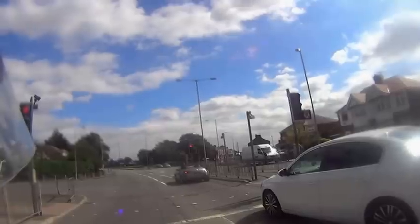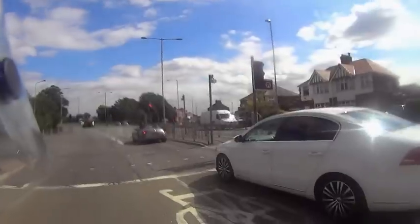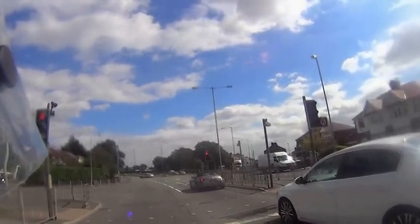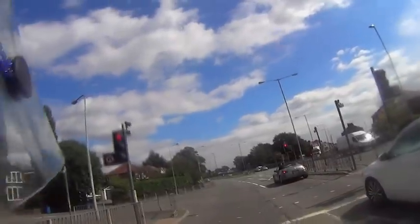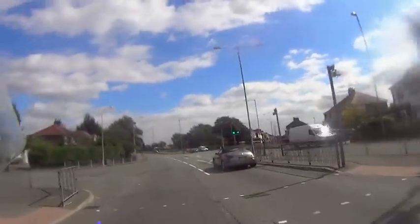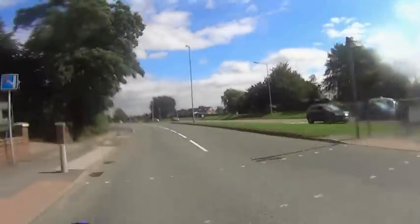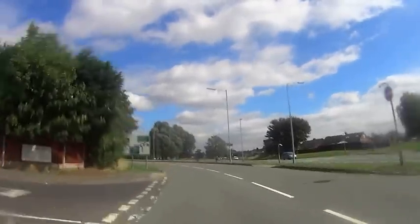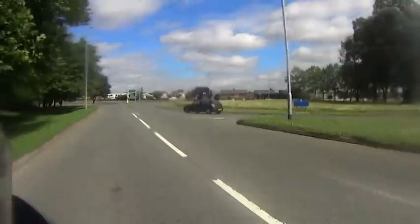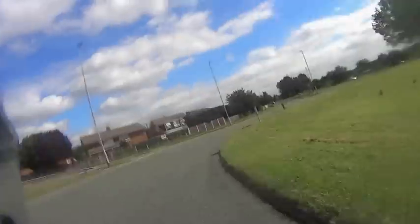It's so easy. One of the other names that I give the Hayabusa is the license loser, because it's just so stupidly quick. If you hit the rev limiter in 1st gear, then you know that you're doing about 85, 86 miles an hour in 1st, which breaks all of the speed limits in the UK. In 1st. How crazy is that? Hence the name license loser. So there we go. Something for you to bear in mind.